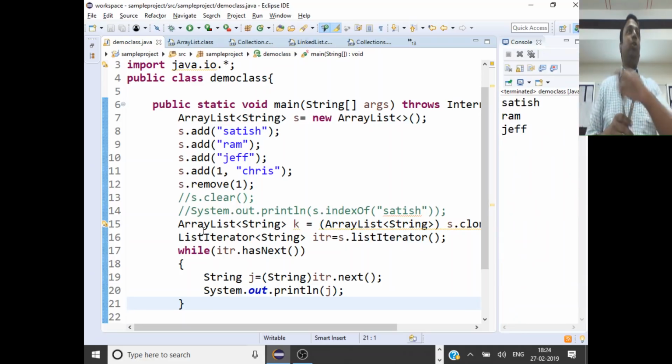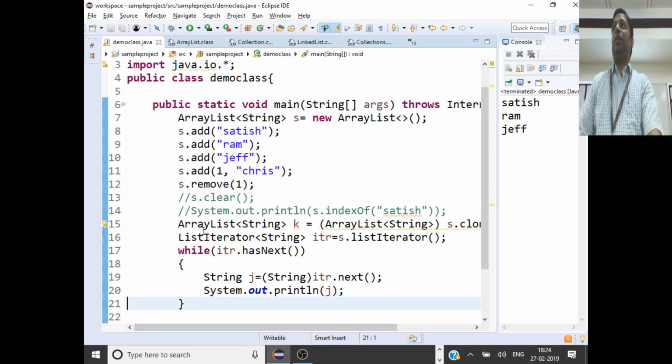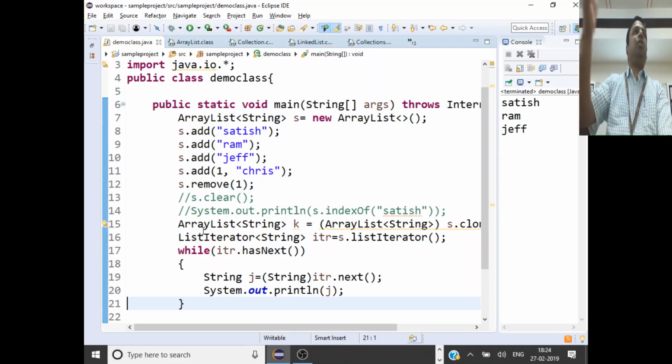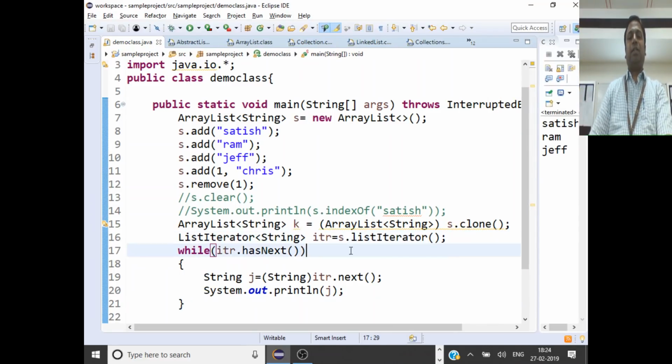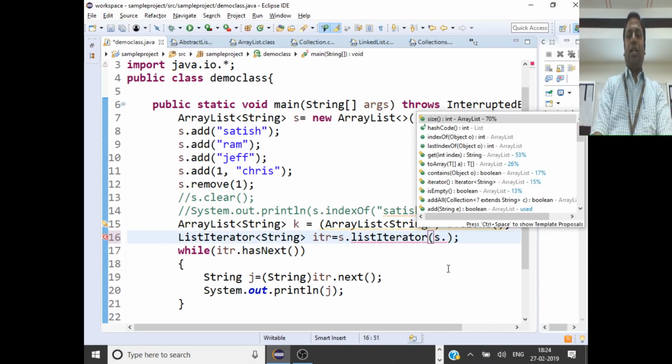But I told you a list iterator will also run the traversal in the reverse. To run the traversal in the reverse, you have to start from the end of your list. So how will you know the end of your list? It is list size. So s dot size gives me the end of the list, right? So what I will do here is in my list iterator, I'll just give s dot size.